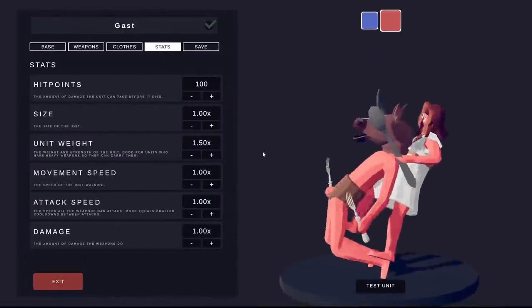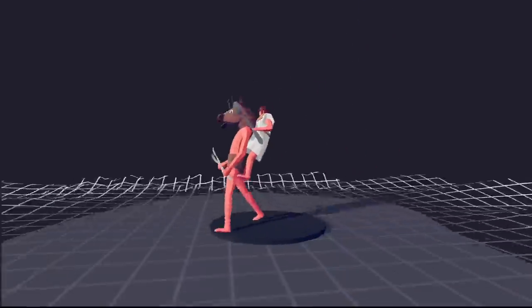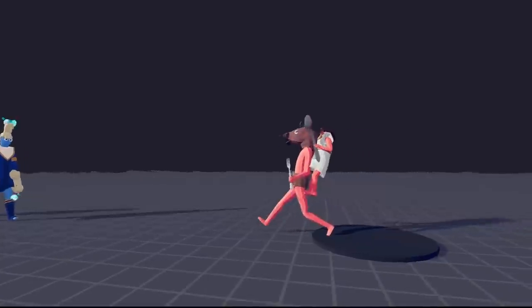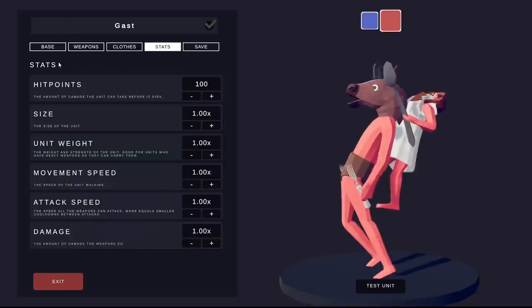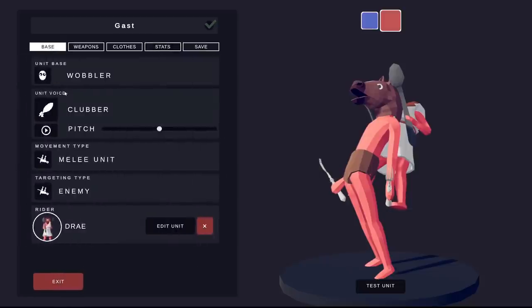So I've learned, I'm learning as I go. This is freaking hilarious. But adding to the unit weight seems to allow them to carry more, including carrying other units. So I'm figuring it out. I wonder, maybe I can make it a halfling. It just feels so wrong having it a fulling. The whole joke was half of me is Drae, half of me is Ghast, and then a full me is Dragast. And oh, god damn. I mean, you guys know what I'm talking about.